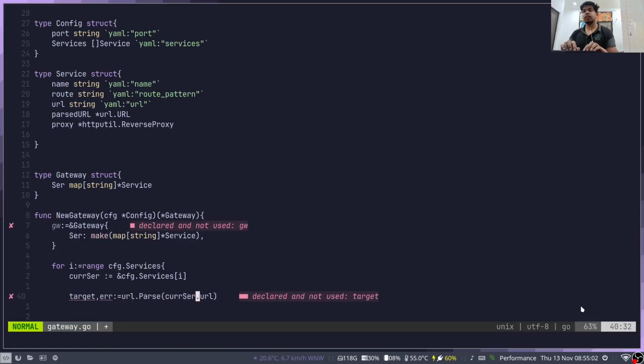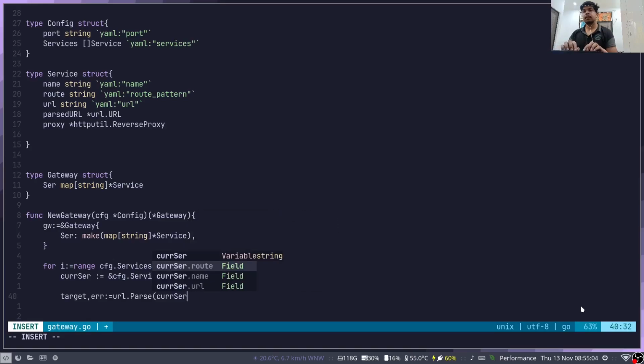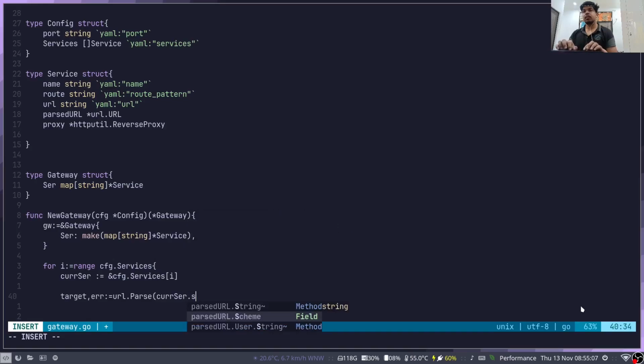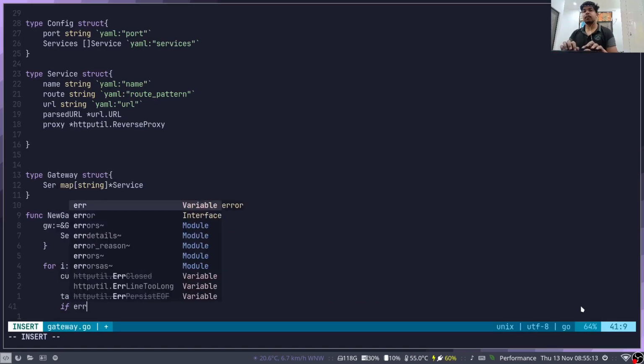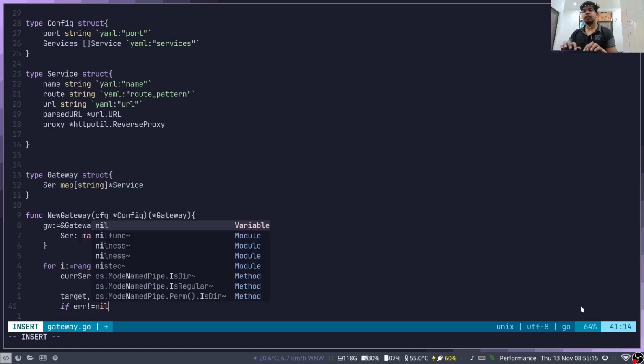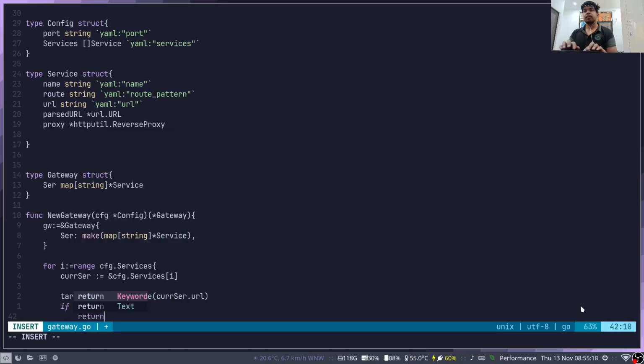Now we can pass config dot URL, and if err not equal to nil, return nil.